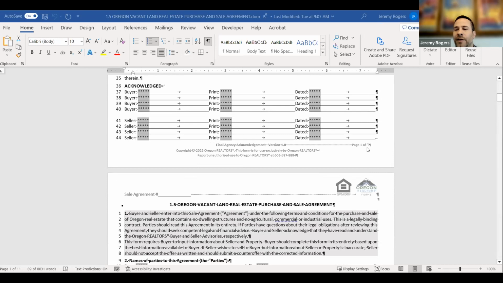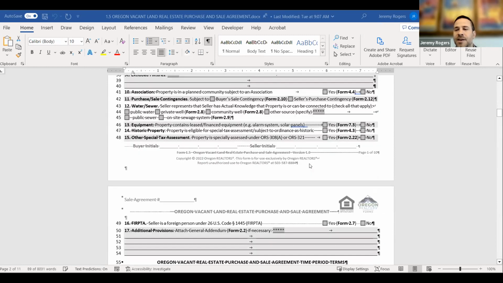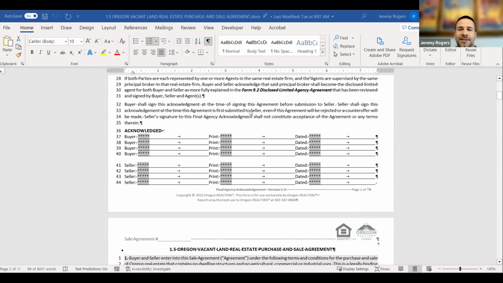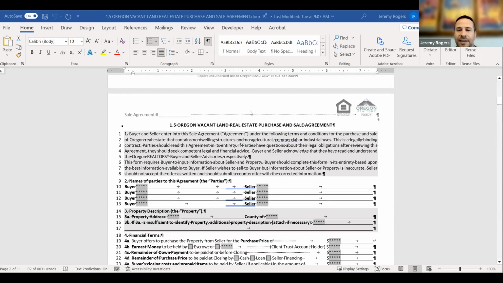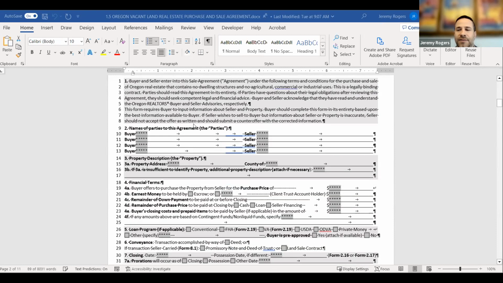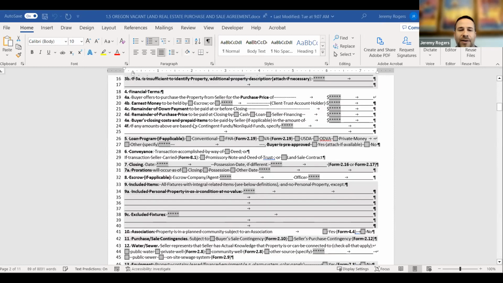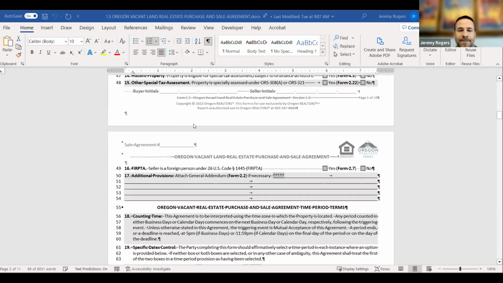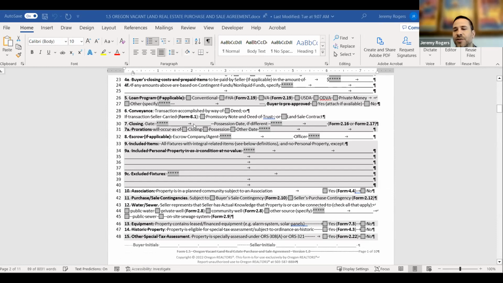We've separately numbered it 1 of 1. And then we start our actual purchase and sale agreement on a separate page that's also numbered 1. So it's always going to be in the packet that you get this final agency acknowledgement, but the numbering is separate. You can think of it as kind of an attached document that's always included. In terms of the vacant land agreement, we start with our specific terms. We use about a page and just the top of the second page to get through all of those. Those are the terms that are unique to this particular property, transaction, and parties.